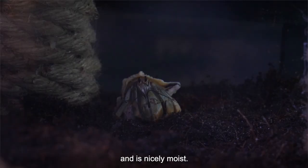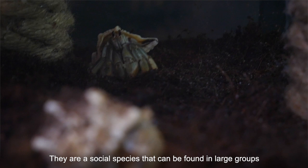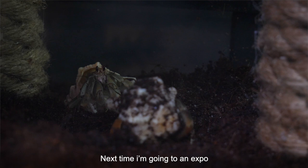The pros of a bigger tank is that I can put in more hermit crabs. They are a social species that can be found in large groups, so I will be adding more over time. If you can believe Google, this tank can fit up to 20 crabs, but that's maybe a bit too many and I was thinking of keeping 10 at max. Next time I'm going to an expo, I will probably buy 3 more and see how it goes.